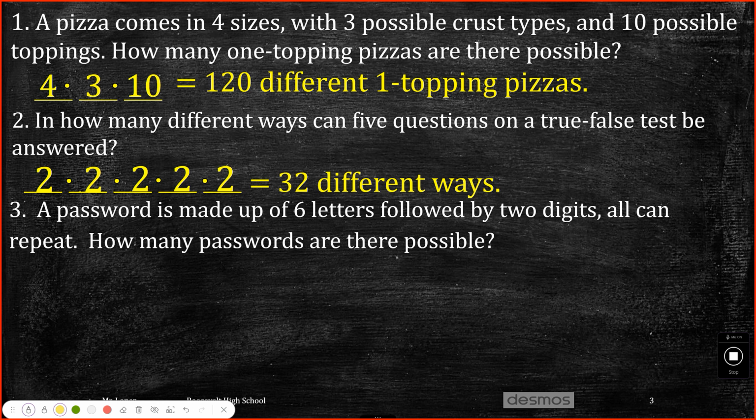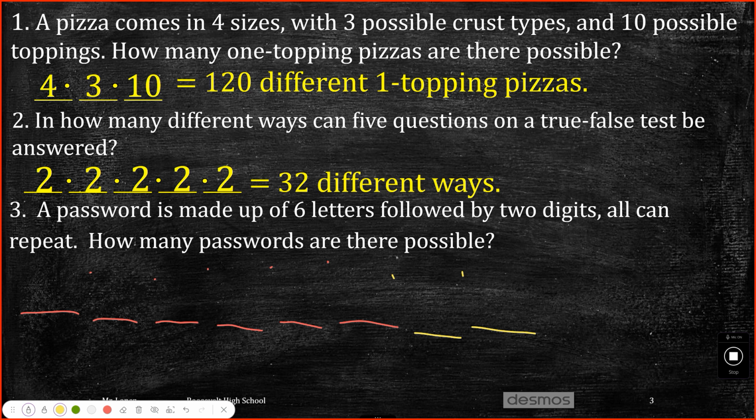Because you just watch right now. A password is made up of 6 letters. So 1 spot, 2 spots, 3 spots, 4 spots, 5 spots, 6 spots for the letters, and then you got 1, 2. All right. And so now this idea of the counting principle, it's each event. These are independent events. So what could go here in the first one?